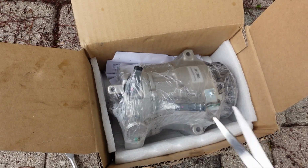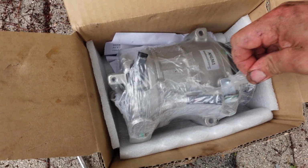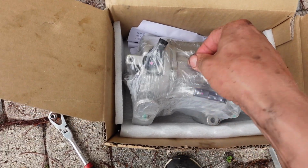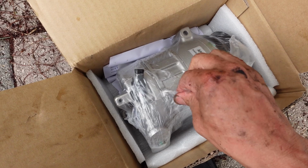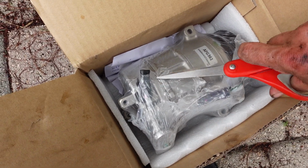All right, guys. So when you get your compressor, this is actually a remanufactured one, guys. Remanufactured. Look how nice this thing is. Anyways, it comes wrapped in plastic.